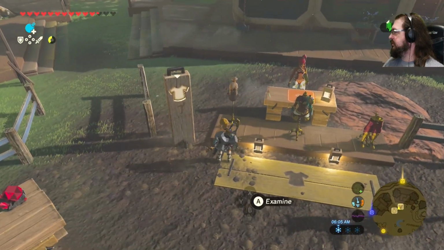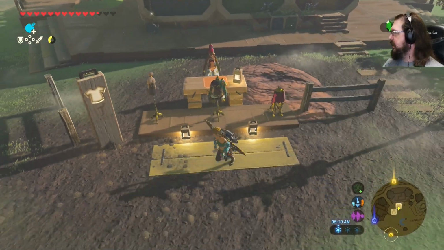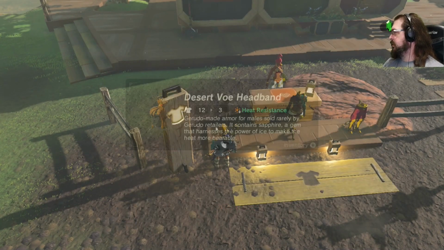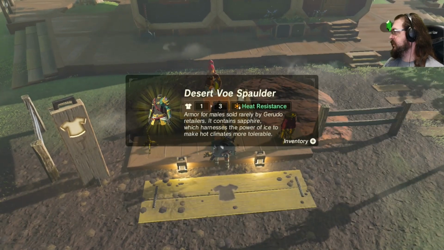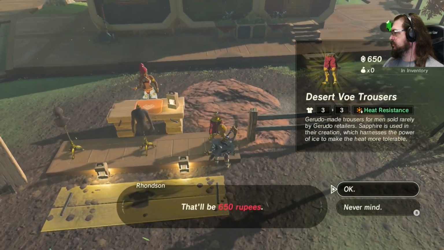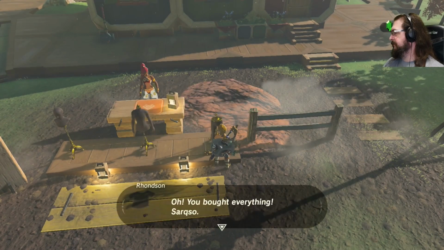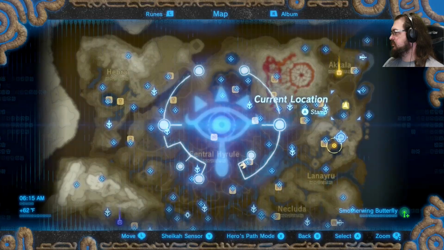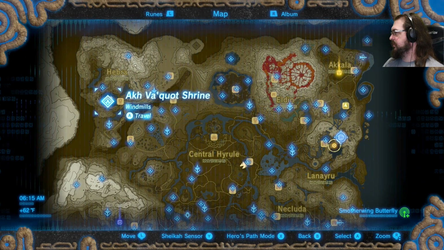Oh, you've got the Voi outfit. I don't think I have that yet, do I? I don't have that. I buy. Sure. Yeah, that sounds fine. I'm practically made of money, so. Hooray! Now what are you gonna do? Alright, Rito Town. Yes.